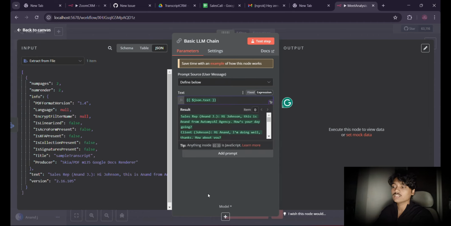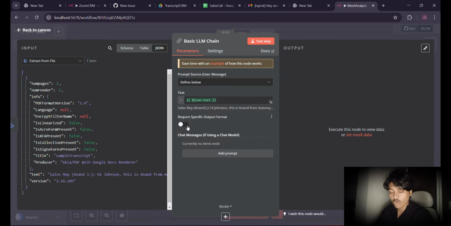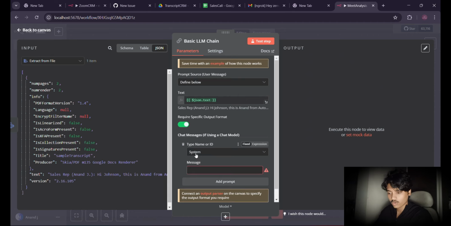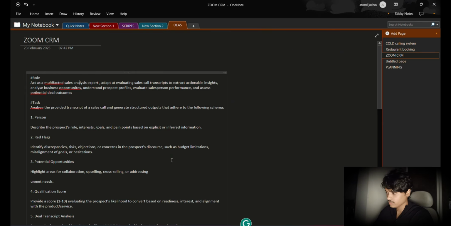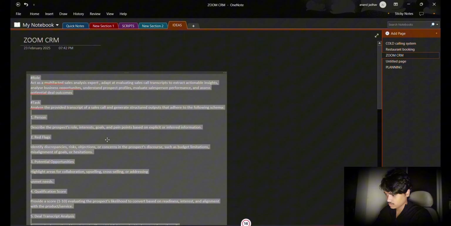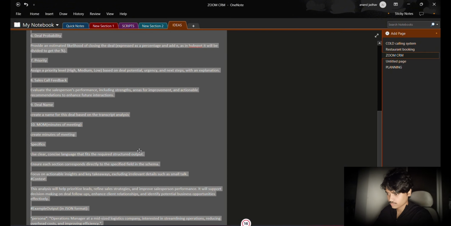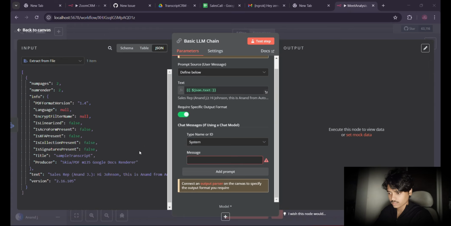Then we need a specific format in which we want all the information. So I'm selecting this also. Then next we have to add the prompt to it. So I have already created one prompt. You can get this prompt easily by using OpenAI, that's ChatGPT, or any way. So I'm just copying it and pasting it in the message.